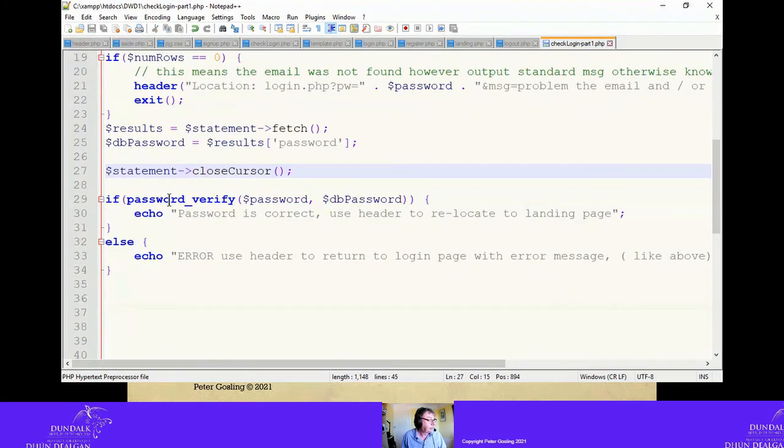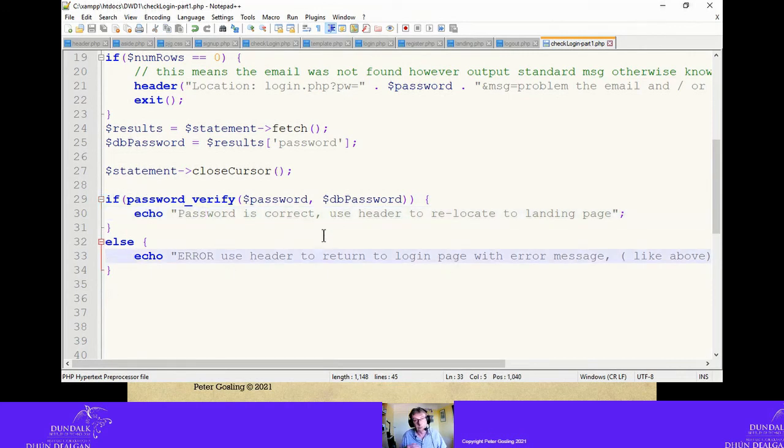And then what I'm going to do here is use password_verify, and it takes two parameters. One is the password that was entered, and the other is the encrypted password that's been saved in the database. So what actually happens is that this function will check to make sure that the password and the db_password are identical. Okay, so it's great in that sense. If it's correct, that'll come back as true. If it's not, it'll be false.